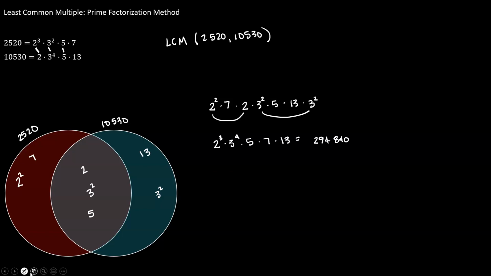Now, if we look at the factors here, they look a lot like the factors here, where we've picked the highest exponent on each of the common prime factors. Between the factors of 2, we have 2 to the first power, or 2 cubed. We used 2 cubed. For the powers of 3, we have 3 squared, or 3 to the fourth. 4 was the bigger power, so we used 3 to the fourth.